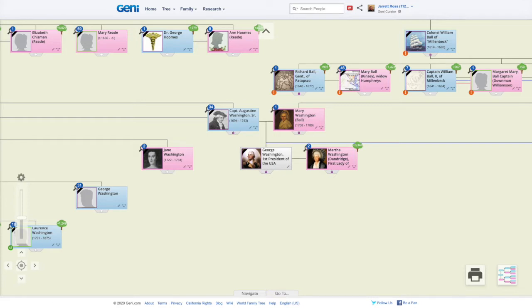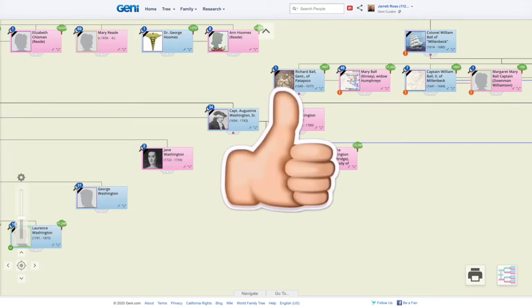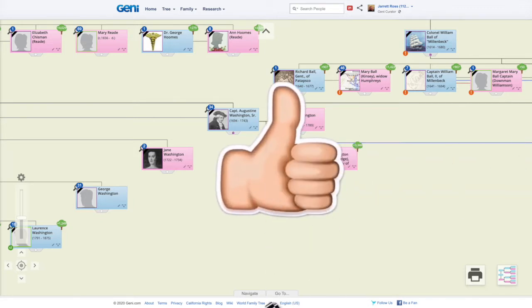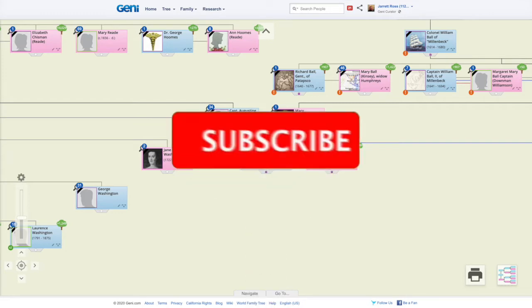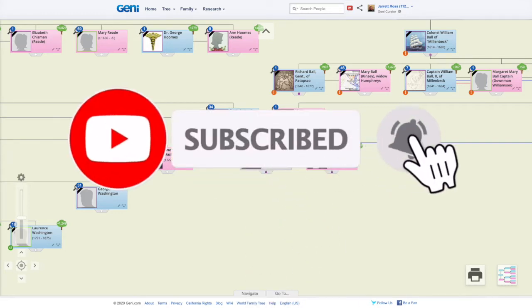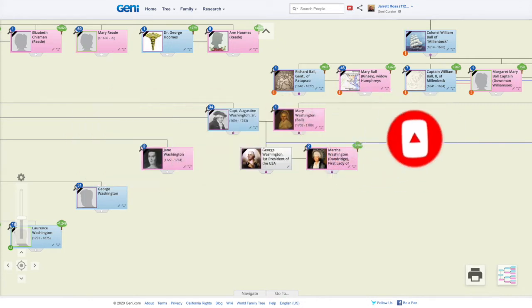On today's genealogy tutorial, we will be discussing how to navigate the HTML version of the World Family Tree on Geni.com. Some of you may have seen my previous genealogy tutorial on how to navigate the Flash version of the World Family Tree on Geni.com. And if you have, you will notice that there are a lot of similarities between both, but there are enough differences that switching from one to the other may cause some difficulties for some users to get down.